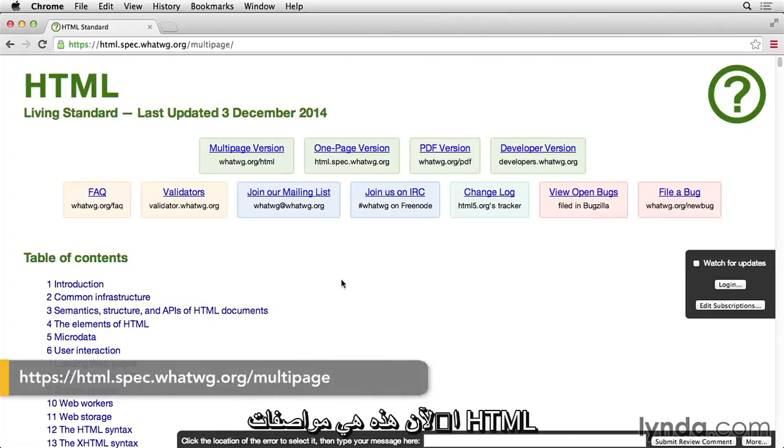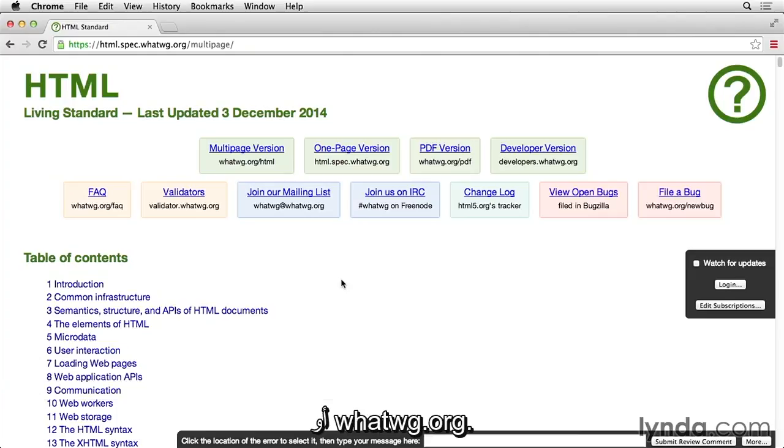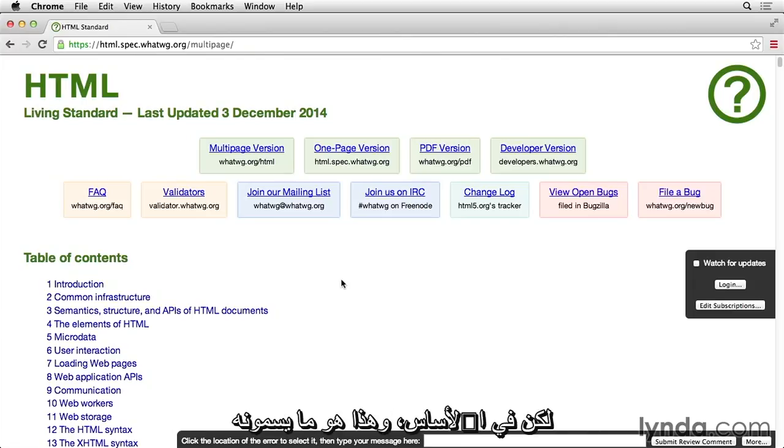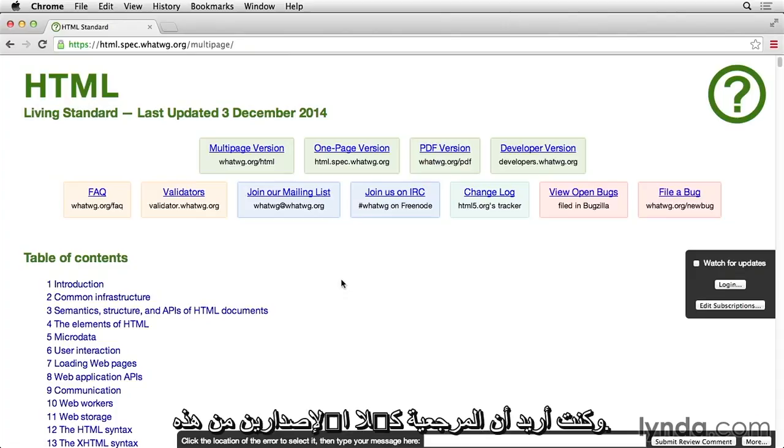Now, this is the HTML specification that's being developed by the WHAT Working Group, or the WHATWG.org. It's hard to say. You definitely want to use the multi-page version, which you're seeing right now, because otherwise it'll choke your browser. Essentially, this is what they call the living standard, meaning there really aren't any versions of this specification. They just continue to update it. As such, the two versions, this one and the one being maintained by the W3C, are beginning to drift further and further apart. There haven't been any negative impacts of this yet, but it's really worth keeping an eye on, and you want to bookmark both versions of these.